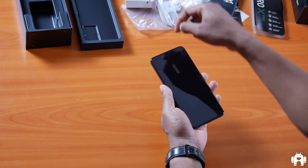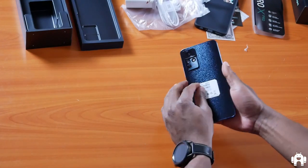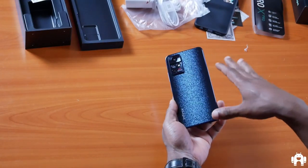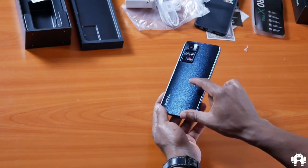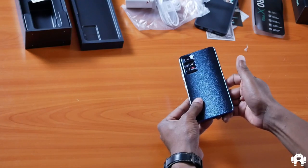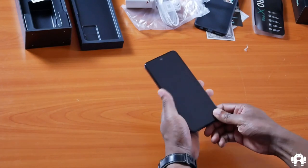At the back, there is this nice starry galaxy design. The marketing around this one is that you're able to take very clear shots of the moon. You have a galaxy constellation-like pattern going on at the back and it looks so nice. I'm keen to see if it's a fingerprint magnet — it doesn't look to be, which is very exciting. It looks very glassy. So here is our Infinix Zero X Pro.